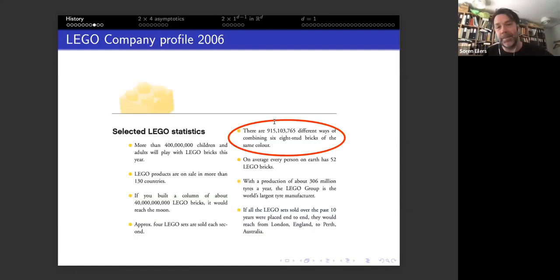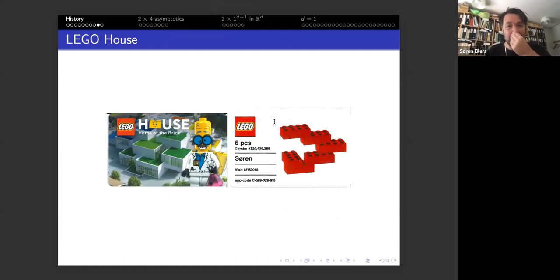I wrote to Lego and I told them it's wrong, and they actually fixed it very quickly. I was a little bit surprised that they somehow believed me right out of the box. And what has happened now is that there's something called Lego House in Billund, which is not directly involved with the Legoland theme park. It's more like a science park type of building. And when you leave that, you get your own combination. So they give you 5, 6 little bricks, and then they say, okay, this one is yours to keep.